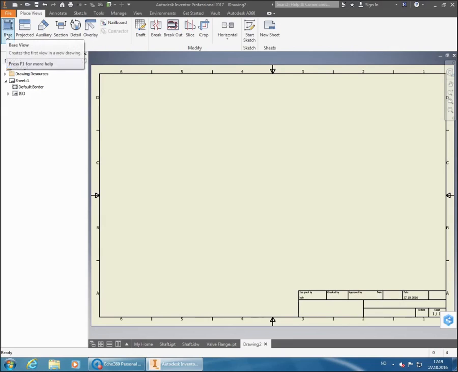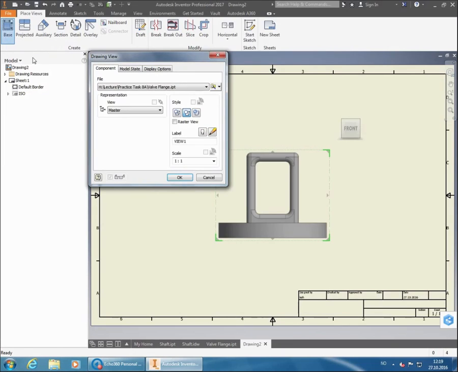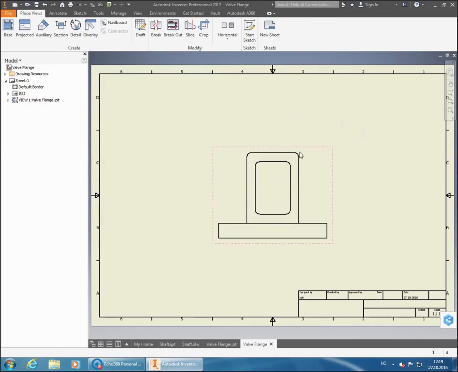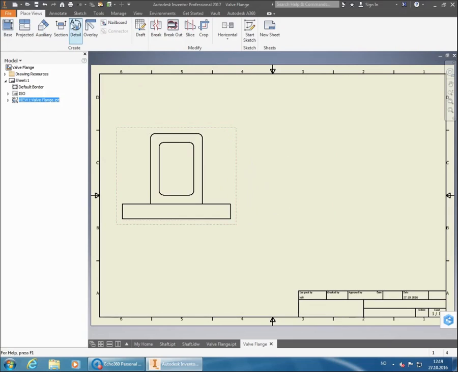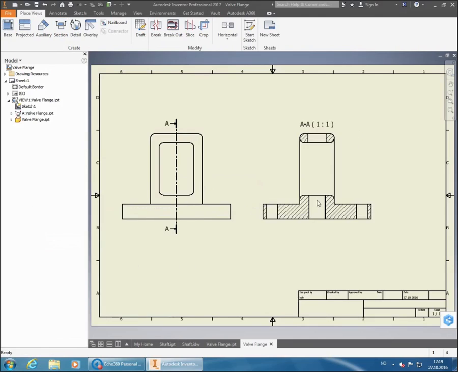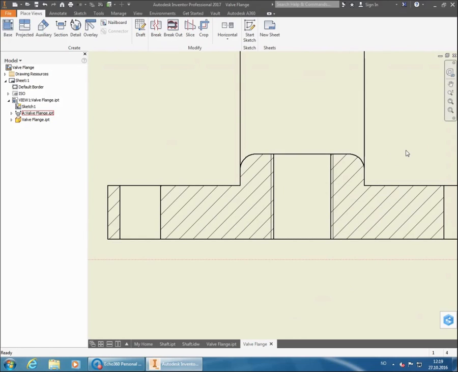Going to place the base view just very quickly here. I'll just set it out like this. And in order to show you guys, I'm going to create a section through it and put it over here. So here we get the same lines as we got on the external threads, only here we get them shown into the material of our part instead.